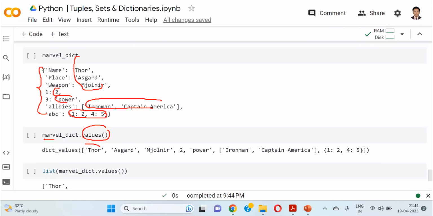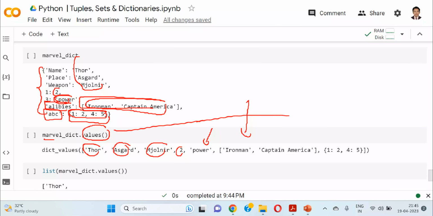Here this is the first value, second value, third value, fourth value, and for this key, power is the value. It has shown the power. For this key, this entire list is a value. So it is showing the entire list. For this ABC key, this entire dictionary is a value. Here it is showing the dictionary. So like that, values is a method which gives only the values from the given dictionary.